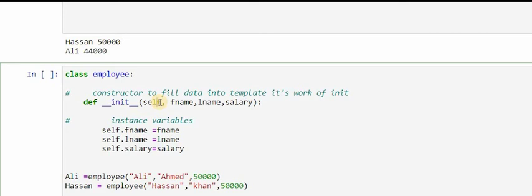Whenever we are going to print the data, first of all we have to write self.fname, because I have initialized fname, lname and salary here. I have initialized all three values in the constructor for the template. So now if I access them, I have to write self. This is the object name: self.fname equals fname, then self.lname equals lname, self.salary equals salary.